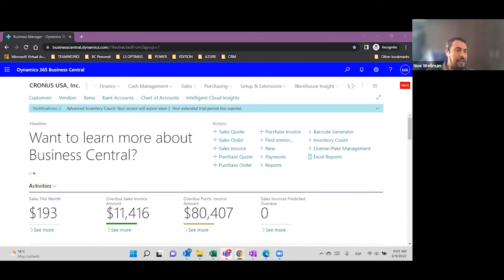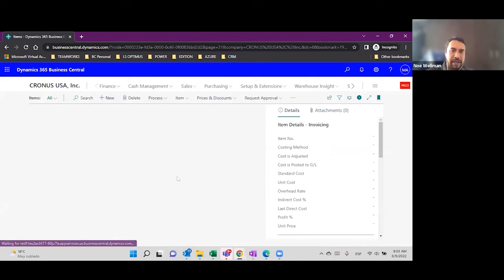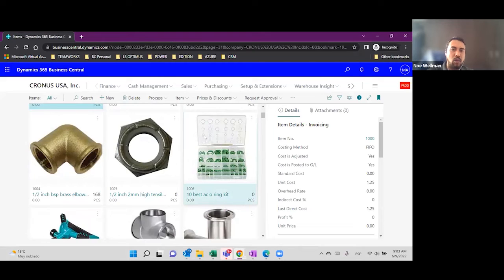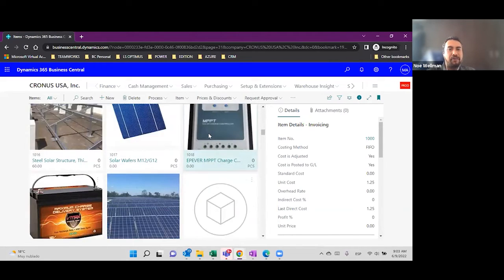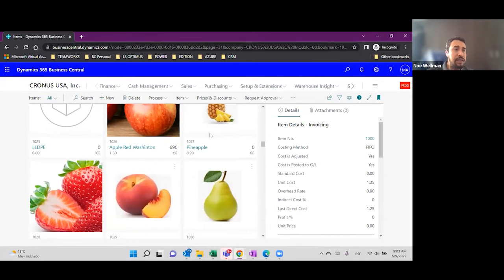So the idea is that I'm going to first open an item and show you what it is. Let me go to the item catalog here. I have different types of items for our demos, hardware, food. All of them have different requirements, unit of measure, barcodes, and so forth. So you can understand the point that it is not that easy. It's not difficult, the replenishing process, but you need to understand what you're doing and start from scratch, understanding the type of items you work with and what configurations might be important.